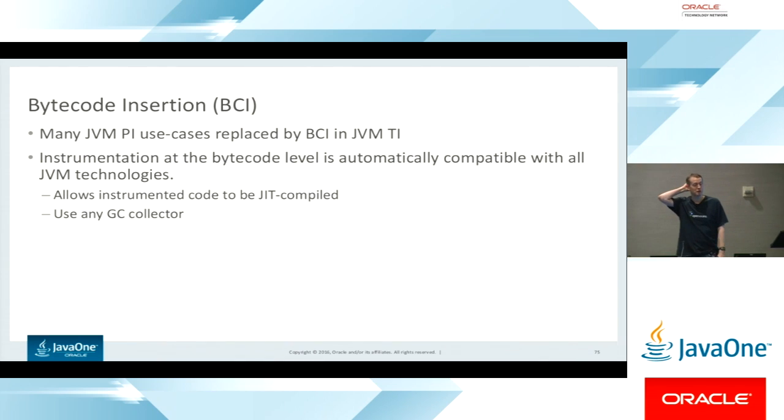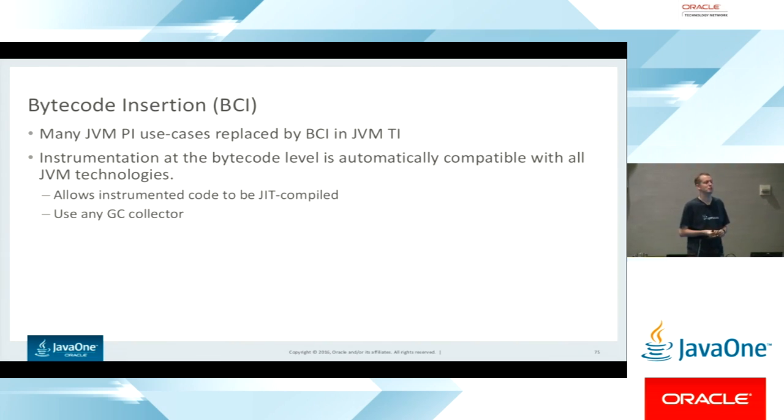Another thing that's very different about JVMTI versus the previous APIs is that it depends very heavily on bytecode insertion, or BCI. People will argue till they're blue in the face about whether it's bytecode injection or bytecode instrumentation or bytecode insertion, and I certainly don't care which of those is correct, but basically it's a way to stick bytecodes into methods. And so we can take a class file as we're loading it and modify it before the JVM actually gets its hands on it, even before the verifier runs, and change things around.